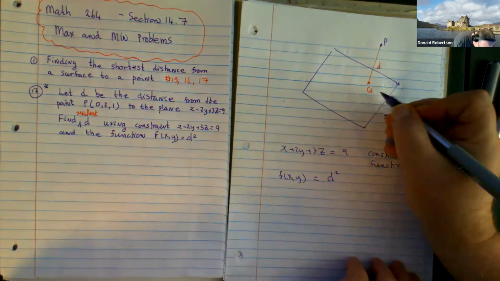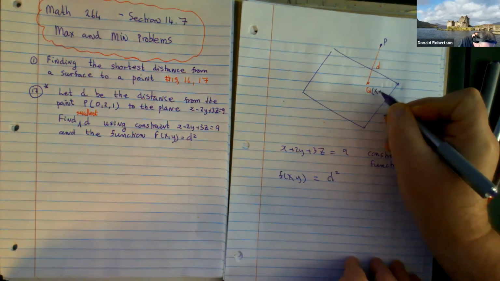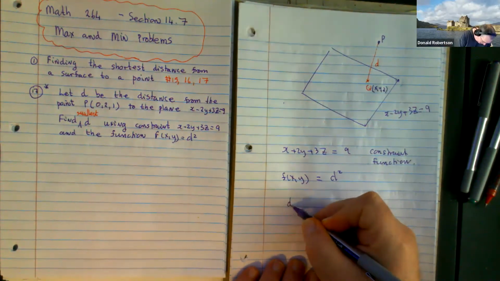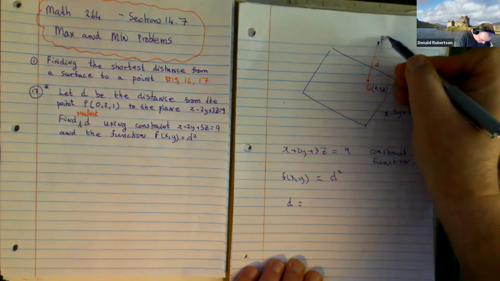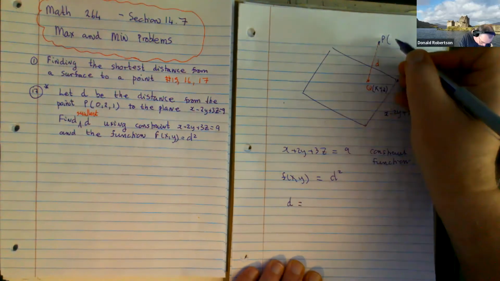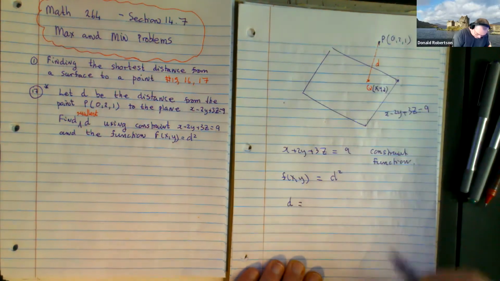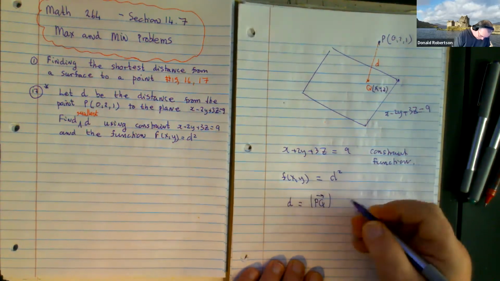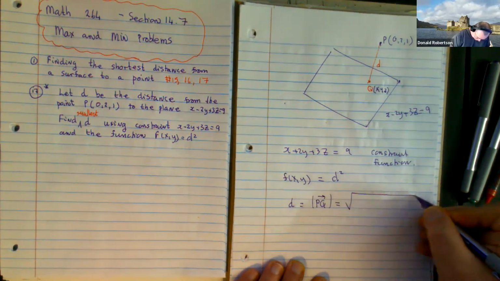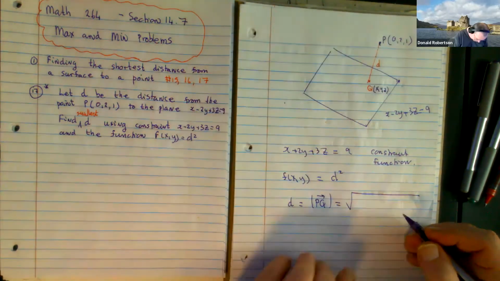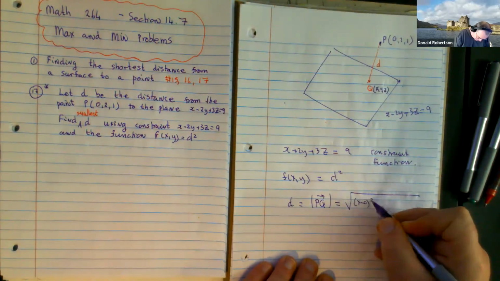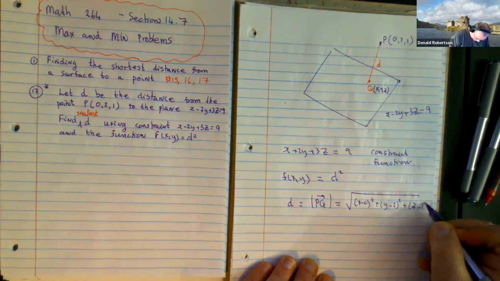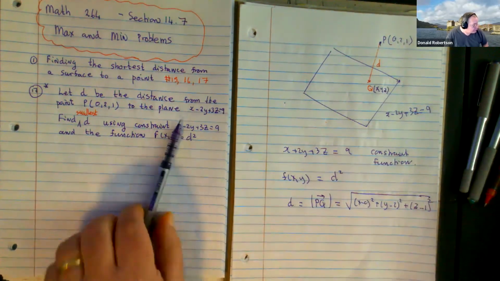Okay. So that guy I'm going to call XYZ. So Q is going to be called XYZ. Then D is the distance from the point P, which has coordinates 0, 2, 1, and Q, right? So the distance PQ. Well, we know how to find the distance. It's the difference in the X coordinates squared, plus the difference in the Y coordinates squared, plus the difference in the Z coordinates squared. So far, so good?